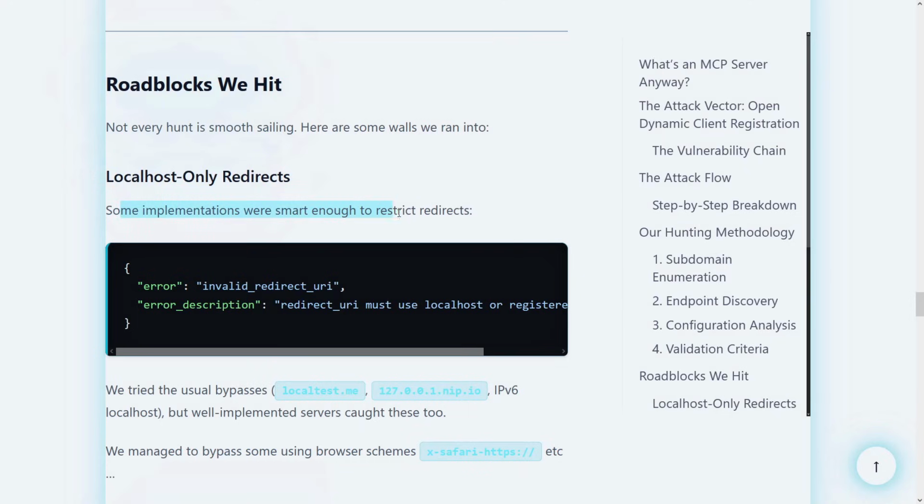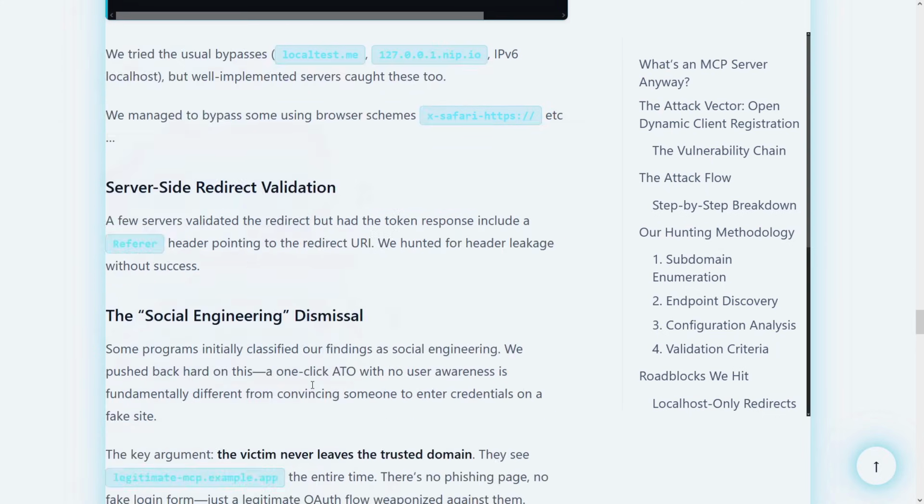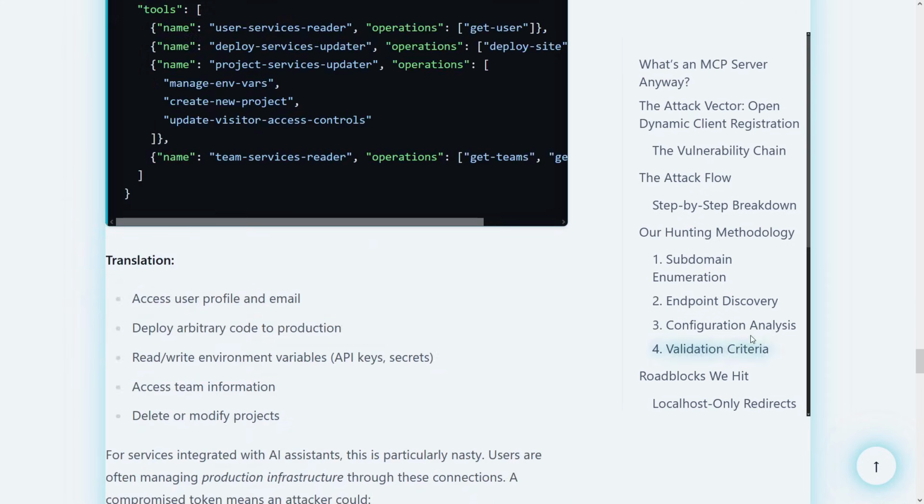Sometimes implementations were smart enough to restrict redirects, like not any redirect is allowed, only a few redirects are allowed, but you can try to bypass it, similar to how you bypass in SSRF, like trying localhost variations like these. And yeah, you can definitely read through this.